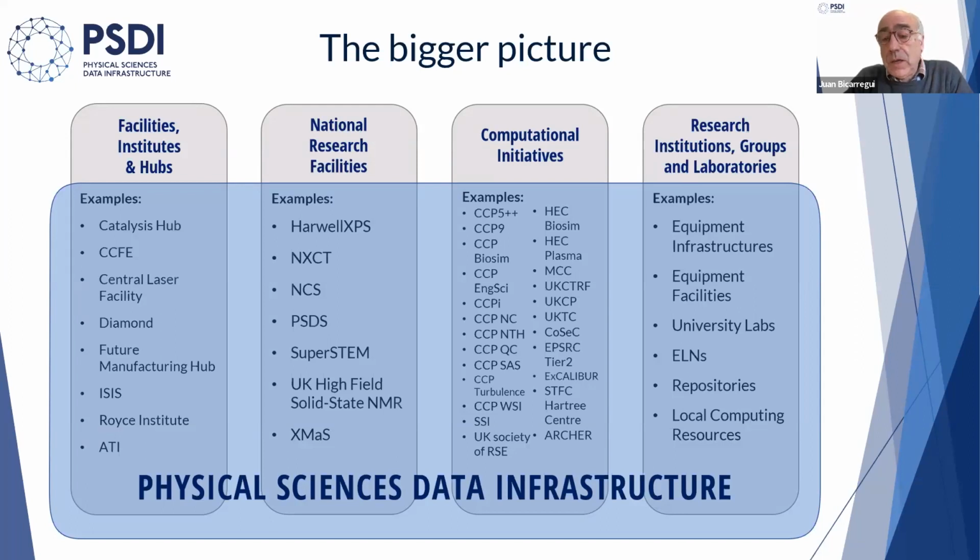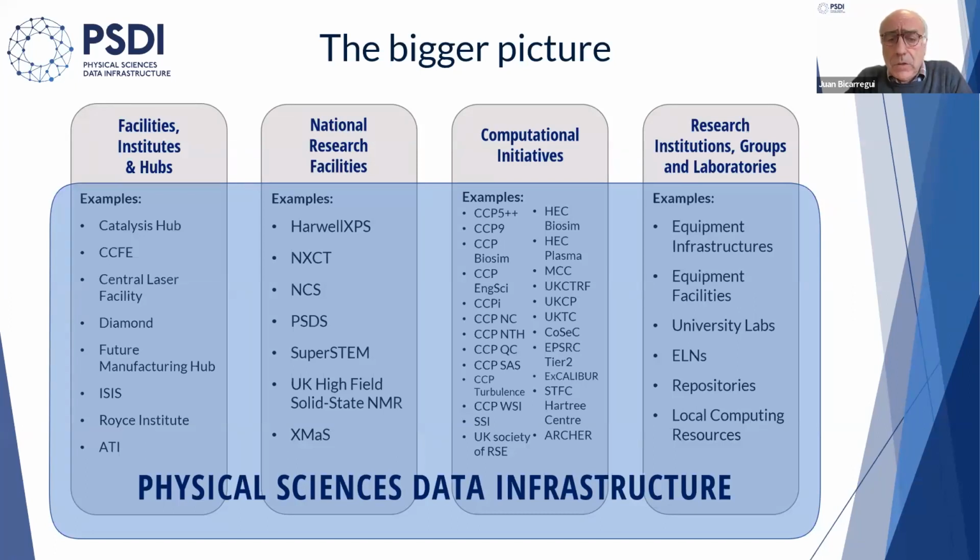Then in the second column, we have what used to be called the mid-range facilities, now called the National Research Facilities, medium-sized facilities, one of which I'll just pull out, which is PSDS, Physical Science Data Science Service, which is obviously, as you can see from the acronym, very similar to PSDI. It's the same team. So this team here and at Southampton have been running PSDS for a while. That gives UK academic users access to various licensed data. So those are reference data sets, and the merging of PSDS into PSDI is one of the reasons why we're kind of saying that we have three kinds of data: reference data as well as experimental and simulation.